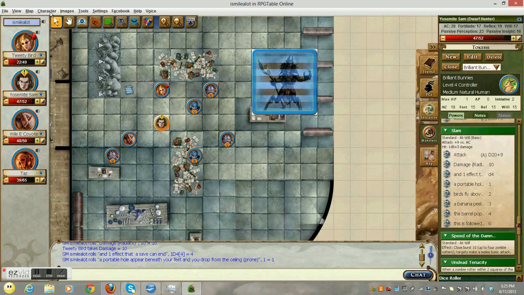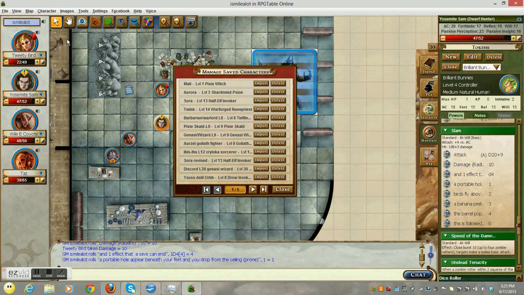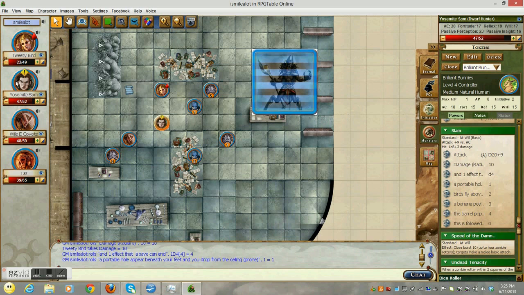Now, the difference between a saved character under Manage Saved Characters and importing a PC. Importing a PC imports it from the DDI saved character builder, okay? And while you do have those options for generic and PC so that you can manually make it on the table, I'm not going over that because we did that in the tutorial for players.